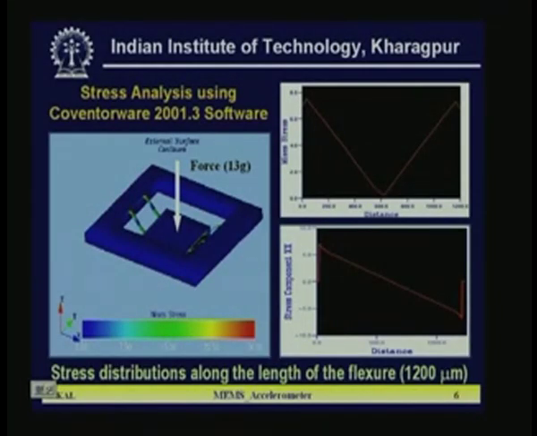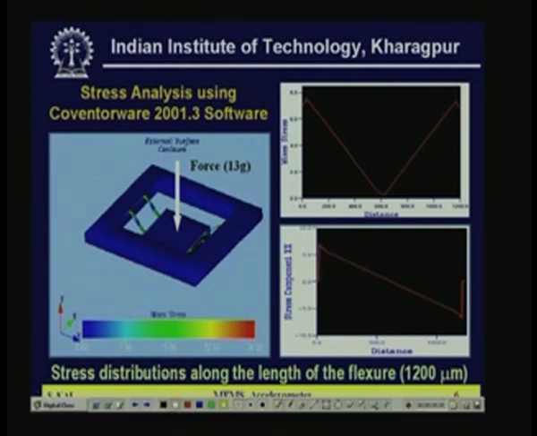this slide shows how the accelerometer, that means the structure I have shown in the earlier diagram, looks if it is facing an acceleration in the z direction. There you can see the x, y and z directions. Now, the z direction is vertically upward and downward. For 1G force, the proof mass will go downwards because of its inertia.